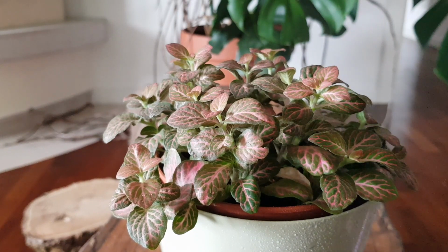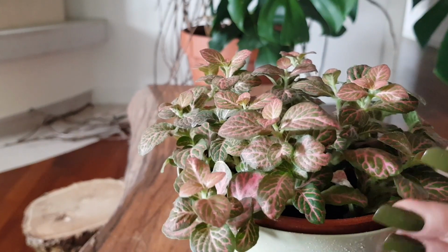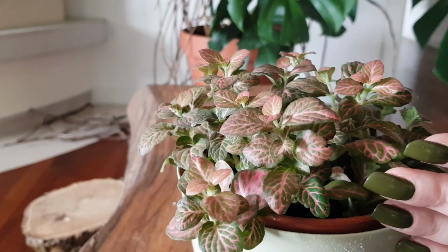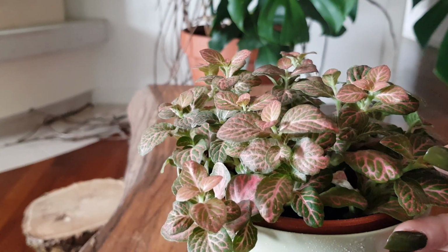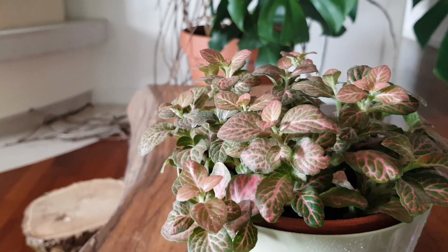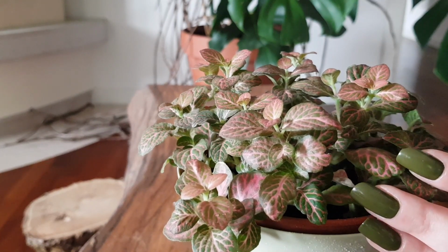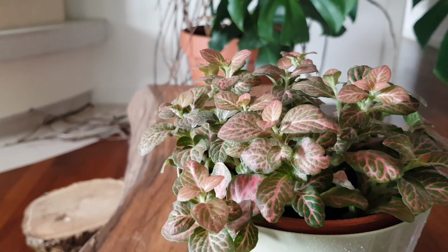It really depends. It's better to fertilize less than more than required. As for the propagation, you can definitely propagate this plant with cuttings, and it's very easy if you take, like by division, a cutting that already has roots, because sometimes if you try to propagate with cuttings in water, the cuttings can get rotten in the water. But you can easily separate the bush, take just a couple of cuttings, the ones that already have their own roots, and just plant them separately, and then you will have a new plant.